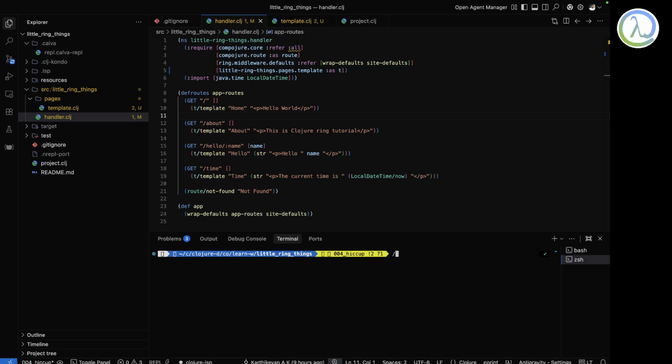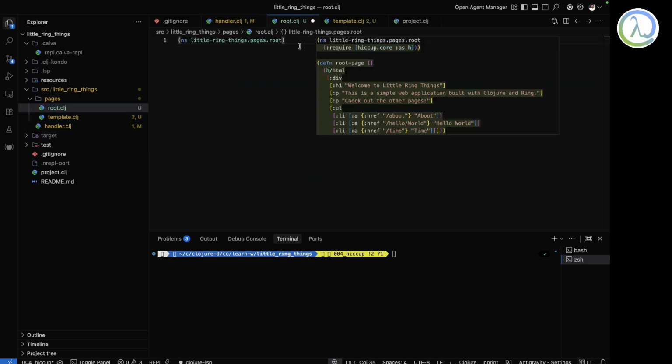In fact, web technology was born out of Unix computers, so the slash in a website is also called the default root. So I'll create a file called root.clj.